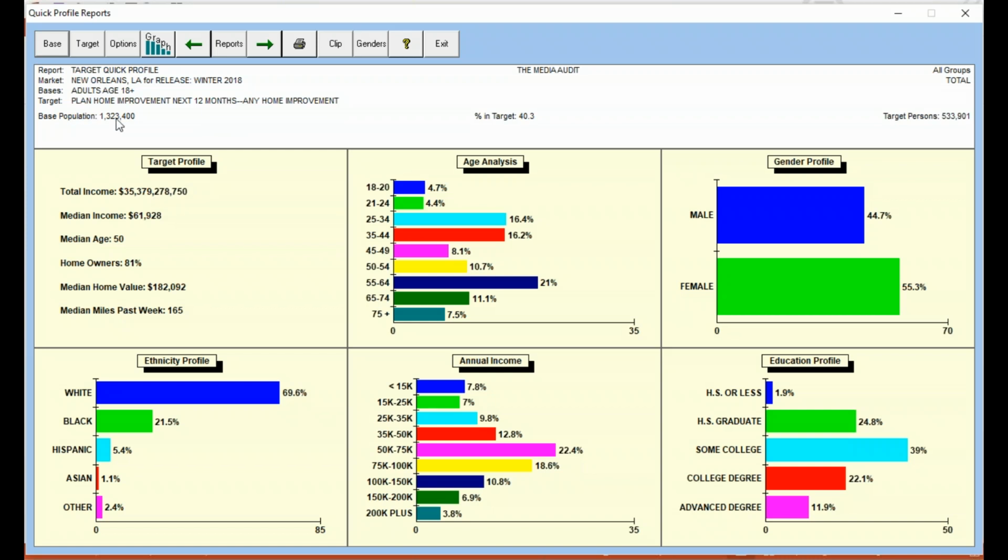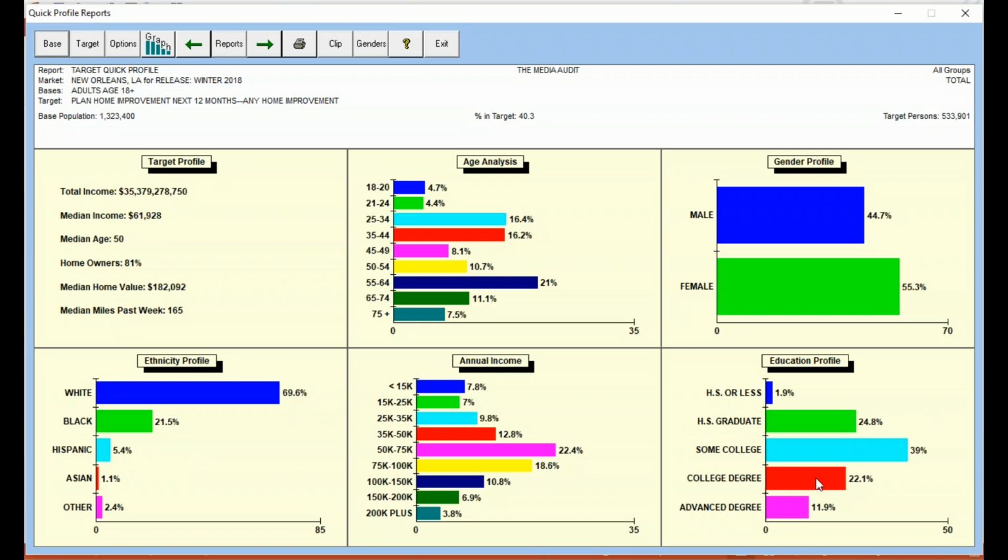So there's 1.3 million adults in the New Orleans greater metro area, which equates to what Nielsen calls a DMA. It's exactly the same thing. DMA is, I believe, copyrighted, so we can't use that term. So we have our own term, but it is the exact same thing. In that DMA, 40% of all of the adults are envisioning a home improvement. So, a little over 500,000 people. They skew female, and these are percent comps, meaning if I add these together, you get to 100%. So any of these breaks would add up to 100%.